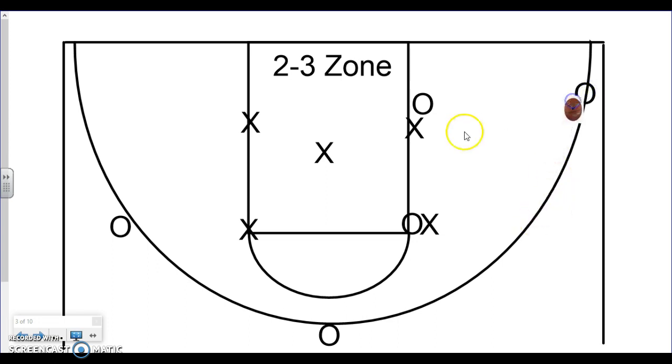And that should cause this post player to come out. If that happens, we should be looking here. And the center defensive player should come down. But if not, that's fine.